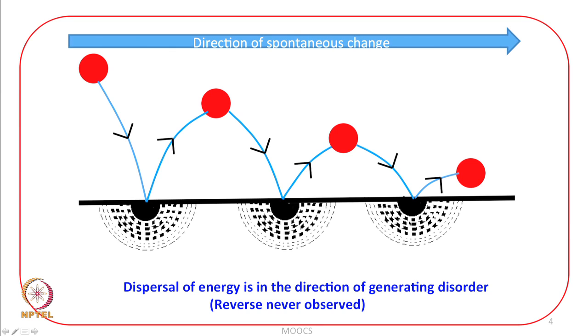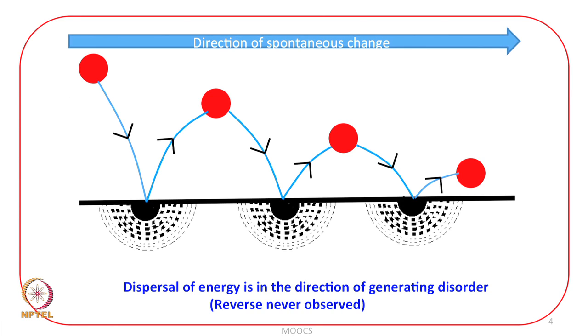and then what happens is, again some of the energy is transferred, and then the ball rises with a lesser energy, and eventually it comes to rest. The falling of a ball on the ground, and then after taking a few bounces, it goes to rest. This is a spontaneous process.